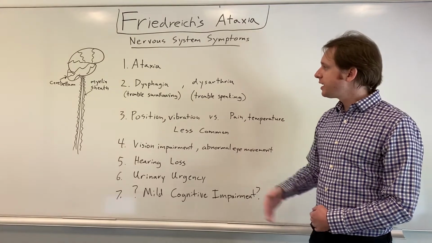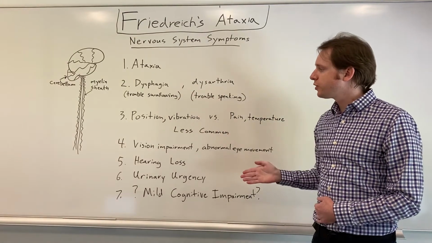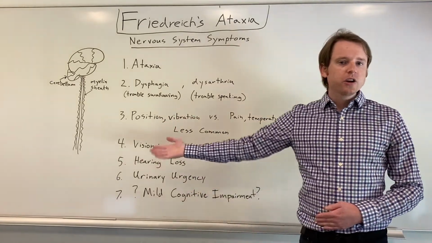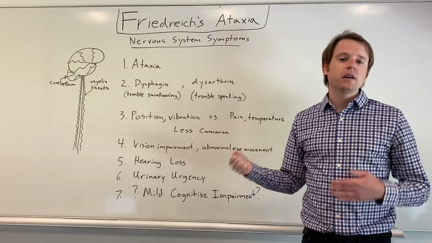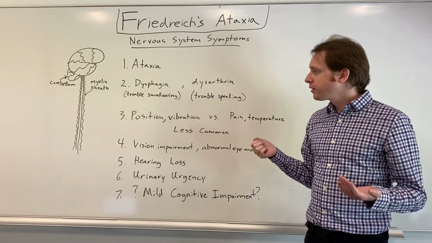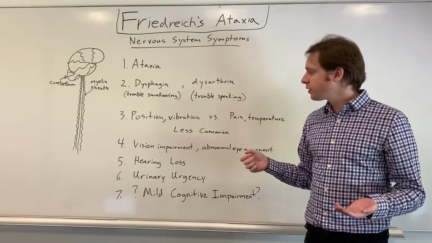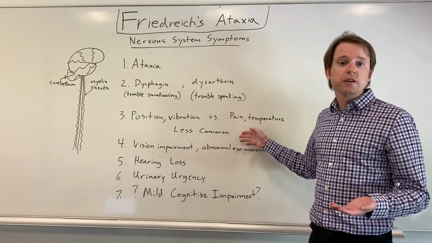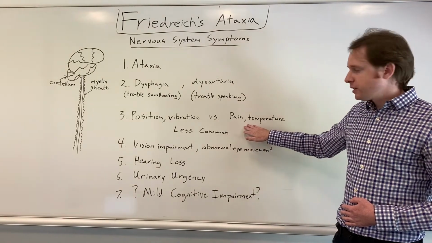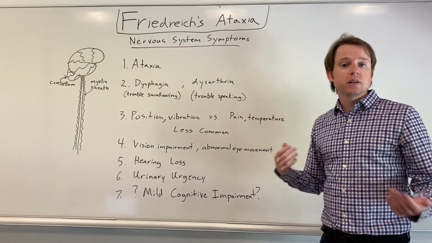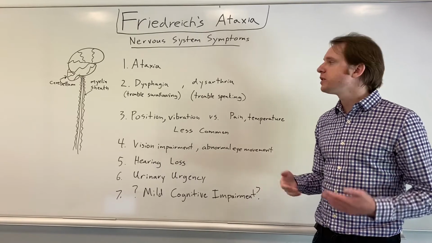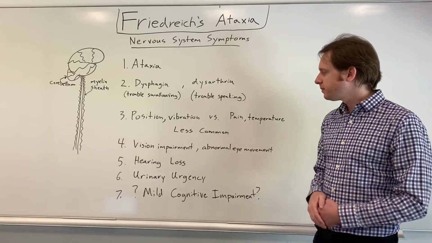Another thing that, again, kind of goes under that umbrella of ataxia to a certain degree is that it can affect our sense of position and vibration. I know my hand is over here even without looking at it because of my body's ability to sense its position with its nerves. Friedreich's ataxia can attack that to some extent, and in a similar vein, it can affect my ability to feel vibration, say if this board was shaking. However, our ability to sense things such as pain and temperature are typically fairly well preserved in Friedreich's ataxia, as they use different nerve fibers that don't tend to be as affected by the disease.